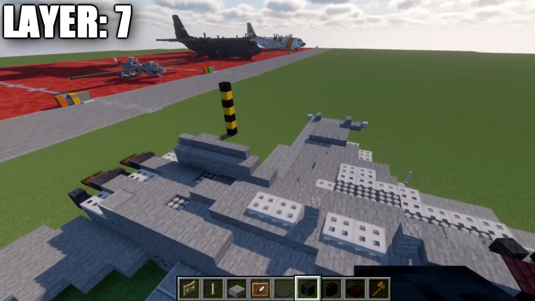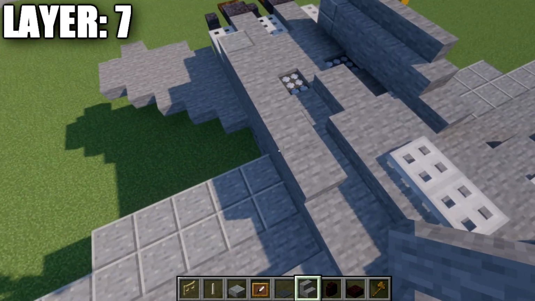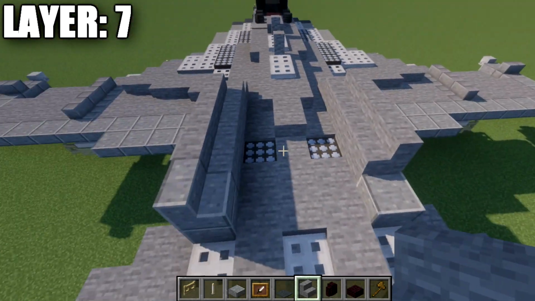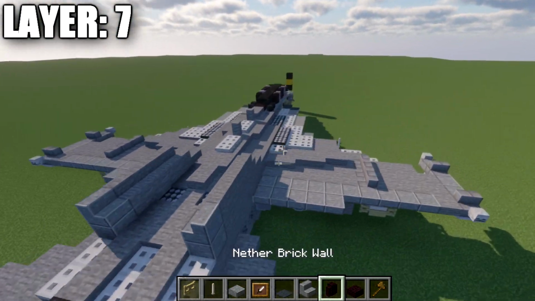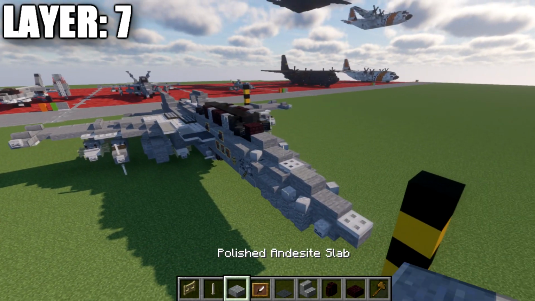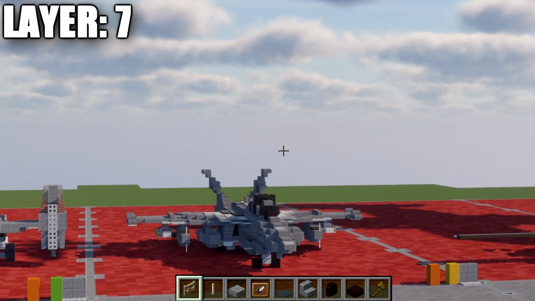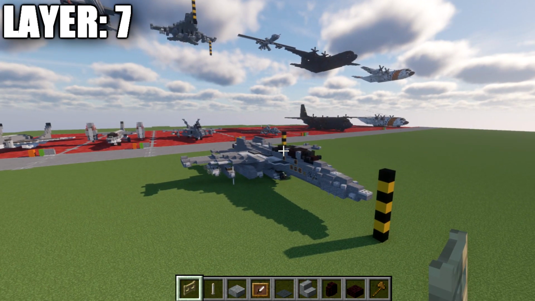After we have that all done, go ahead and go into the vertical stabilizers. We're going to place down a stone stair on top of this second block here, and then 1, 2, 3 on the inside, and then a polished andesite stair, just like that. And after that's all done, that is going to pretty much wrap up what we have for layer number 7. And with that, we're going to move into our last final layers, which will basically just involve doing the rest of the vertical stabilizers and the cockpit.